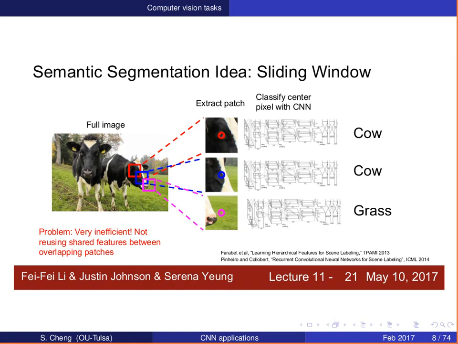But one thing you can imagine is that each time you take a patch, you go through the CNN and so on. If you shift, you first do this patch and then you shift to the next patch, you have many coefficients basically overlapped. There are lots of ways of computing this. So what we can do is actually combine all of these at once.